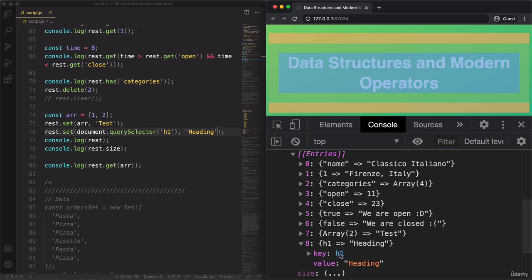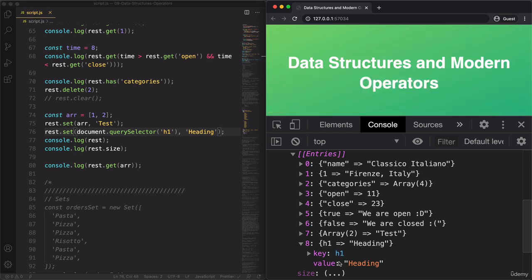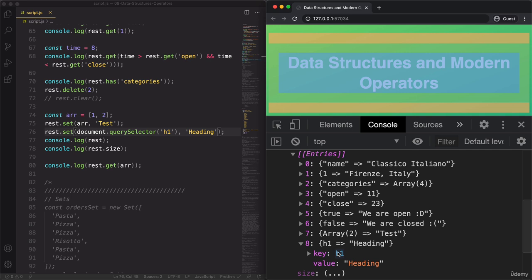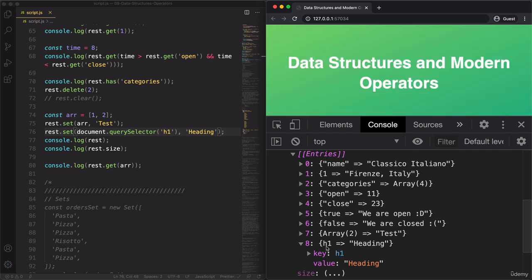So as I hover it, you can even see it here visible on the web page. You see that? The highlight up there? That exactly is the key of this map entry. Sounds crazy, but it is possible, and it can enable some advanced functionality. All right, so we learned here how to create maps and how to work with them. So this should be enough for one lecture. And so let's wrap up this one now and continue learning about maps in the next one.